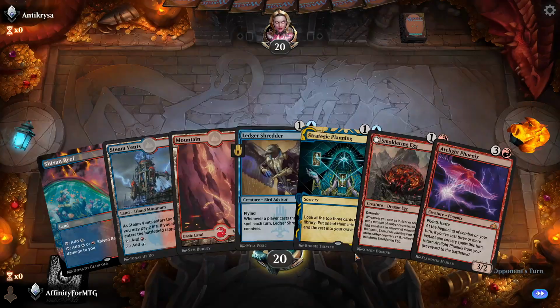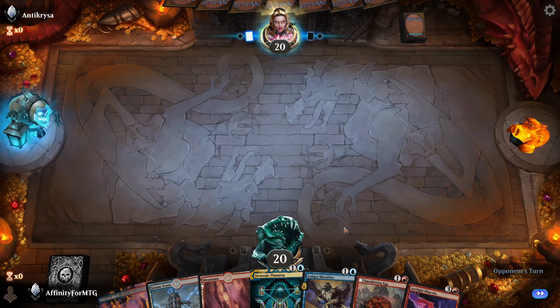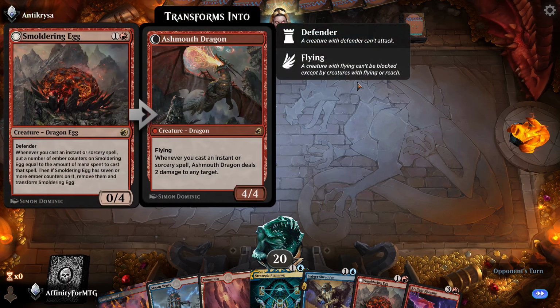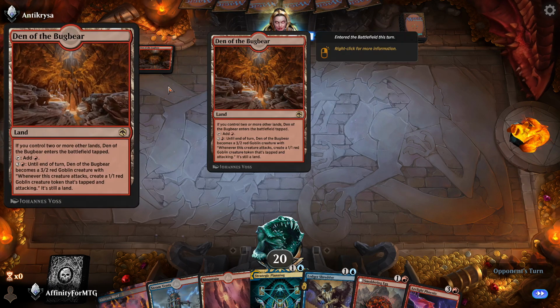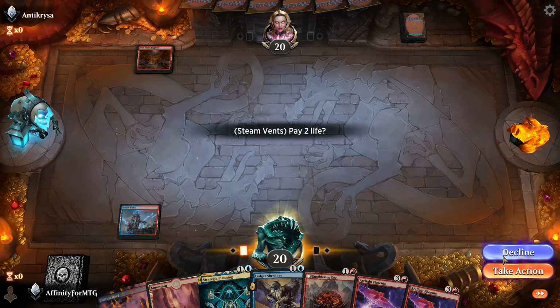Alright, this is great. We'll keep this. Got a phoenix. Not a lot of spells, but we have Ledger Shredder, which is pretty huge. Smoldering Egg will be good if they're playing aggro, which it looks like they might be. Another one. So we'll play this tapped.